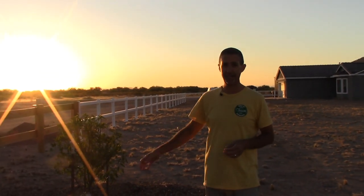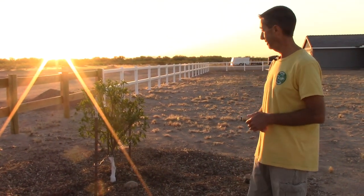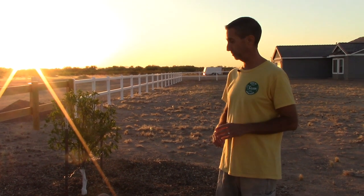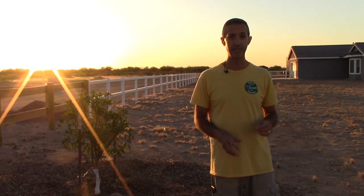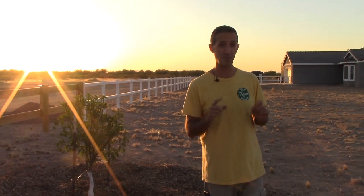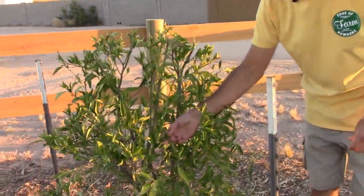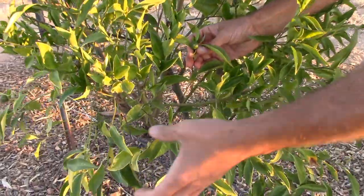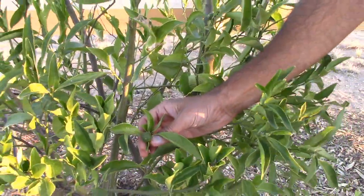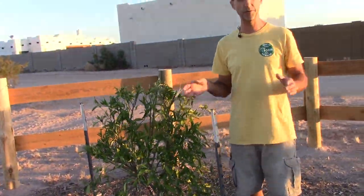First tree would be our honey mandarin. We've already had 110-plus degree days here this month, so all of the trees are kind of in survival mode. A couple of them are putting on some new growth, but this one is definitely just trying to survive right now. It did set a lot of fruit, so we kept a couple of small mandarins on here — kept them few and far between because it's newly transplanted, but this tree is a few years old so it can definitely hold a couple pieces of fruit.